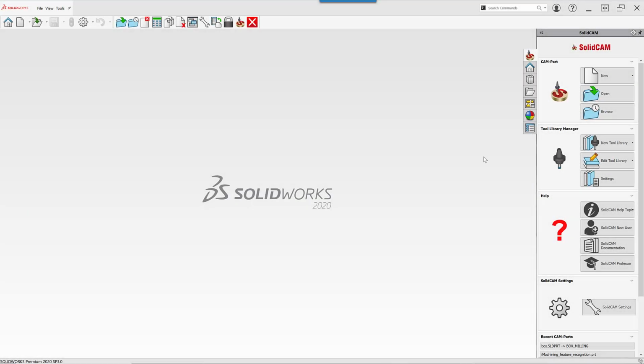In this recording, we'll be talking about the tool libraries. Now, when we talk about tool libraries, there are three basic types of libraries that we have. If I were to open up New Tool Library, you'll see we have something called Tool Components, Tool Assemblies, and Machine Tool Setup. Now, Machine Tool Setup and Tool Assemblies are very similar.